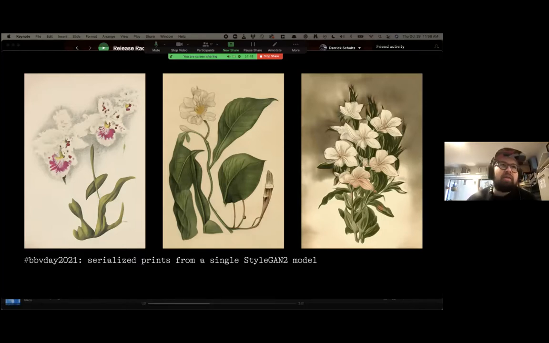Sent them to a printer, got them all printed, and then was able to send everyone a Valentine's Day card. And here again, I think this shows the power of these things, which is that they produce a lot of images once you've trained your model, and you can use these over and over again. But this is another place where I hit a little bit of a wall, because I know what my training data looks like, and you'll often hear people say, this flower doesn't exist, or this person doesn't exist, or whatever it is. These things very much exist. These are almost like glitched versions of the images that I've already sent the model.